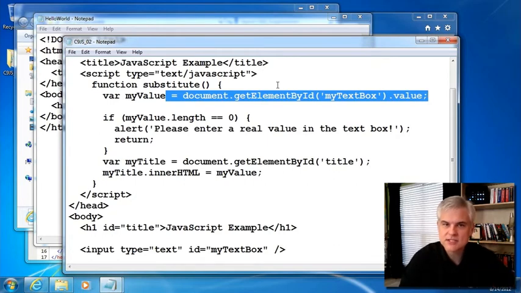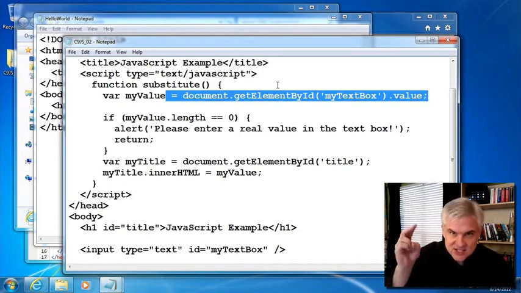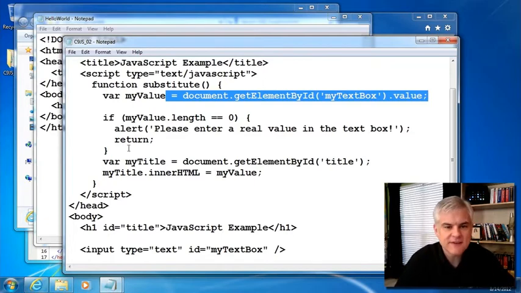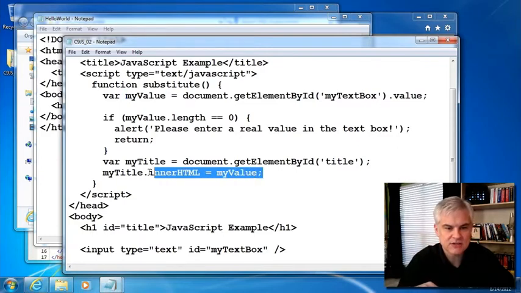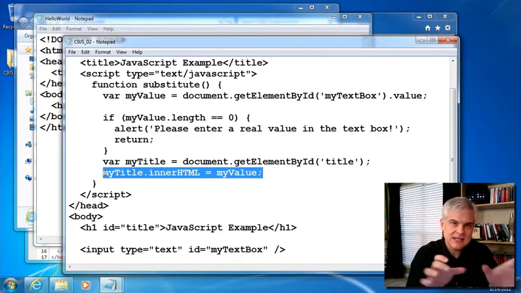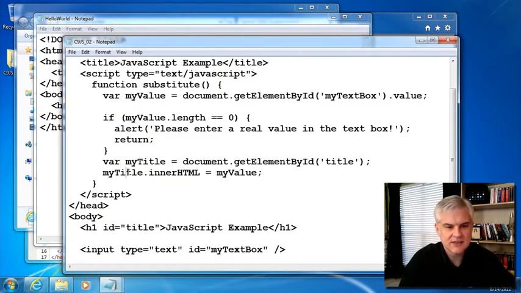For now, or 2 lessons from now. For now, just think of it as a bucket in the computer's memory where you can store your stuff, whatever that stuff is, and you know you'll need to reference that stuff. You'll need access to it later on in your code. So here we're storing the value that the user typed into the text box, and we intend to use that later on in our application, in the very last line of our function, where we're going to take that value and put it into, in this case, the title element. And we'll talk about that in a bit.